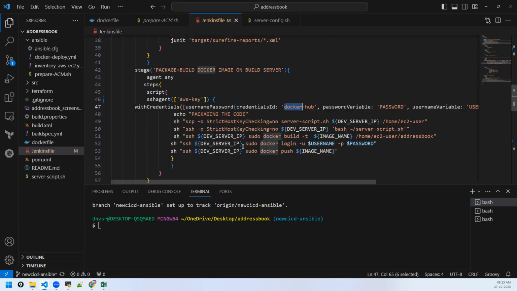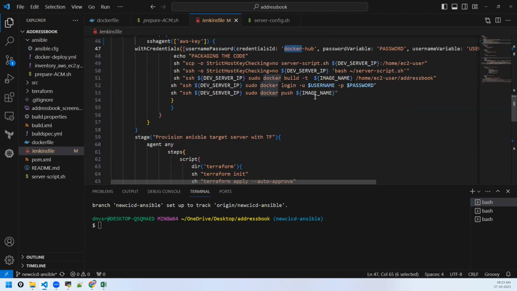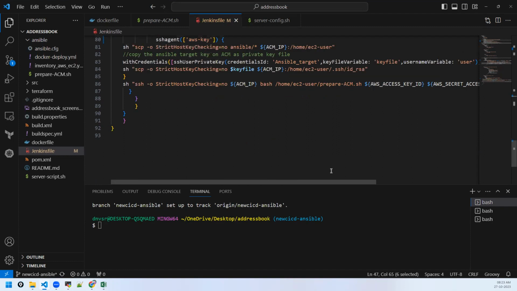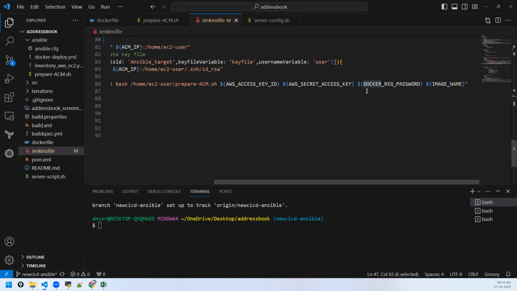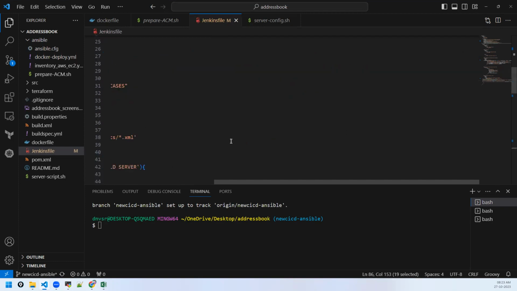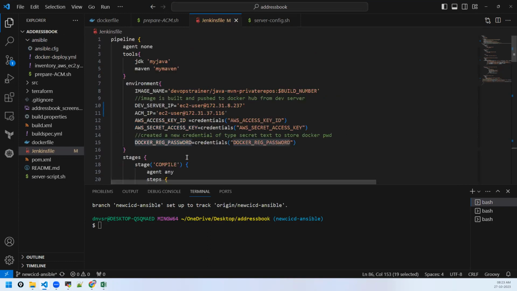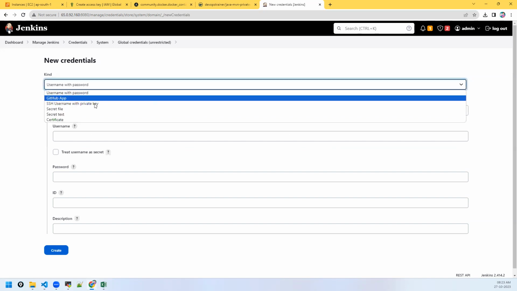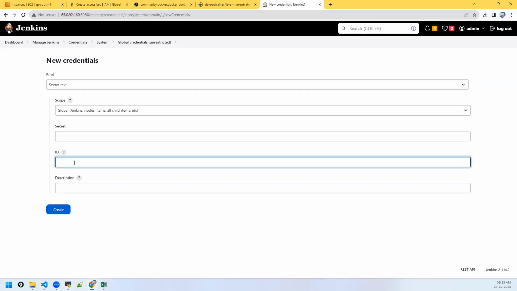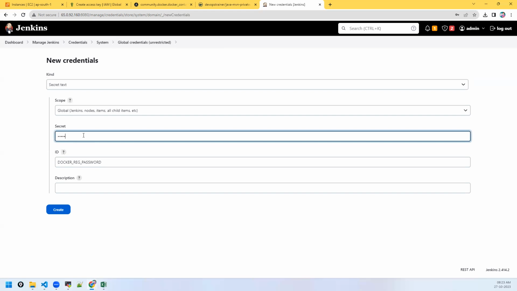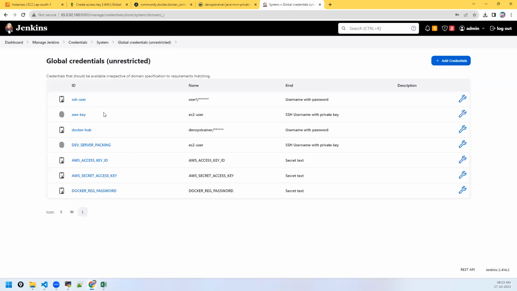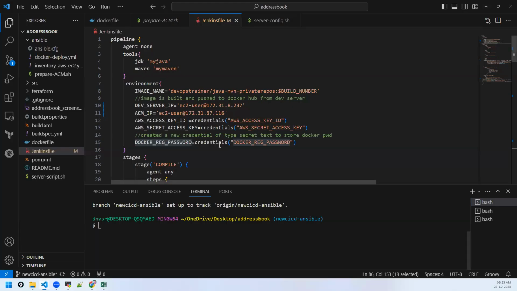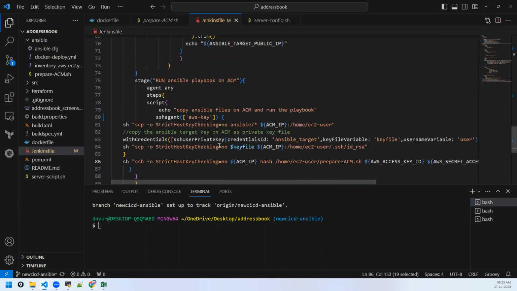Seems good. See, this was also stored as a credential, the Docker registry password. See here, right? We were passing this, so let's also store it. Add credentials, only password means secret text. Only password we were storing. So even that is also available. Whatever is defined here was all available. Let us check out this as well.